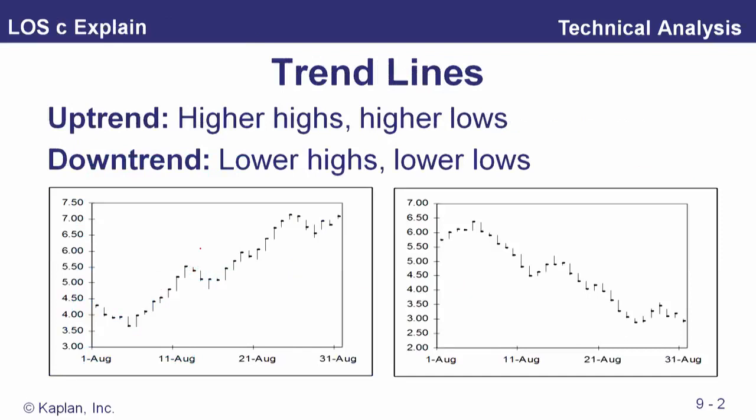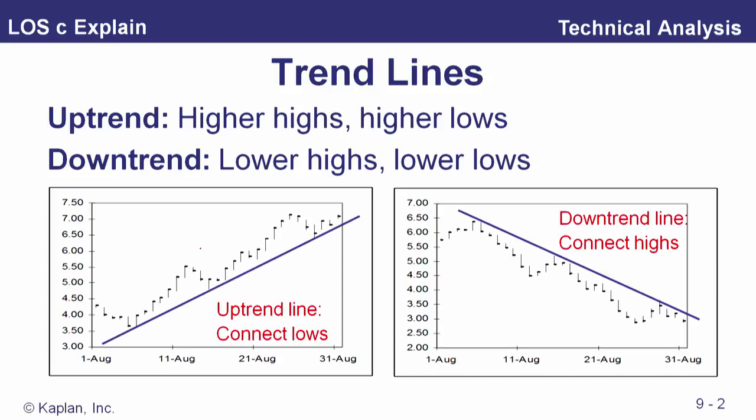Now, trend lines. Which one of these is an uptrend? Now, I knew you could get that one. It's this one on the left. There's our uptrend line. If we draw a trend line on the right, it's going to be a down trend line. For the down line, we've connected the highs. It bumps against that, but then heads back down again. And on the uptrend, it's bouncing off of the line and continuing its journey upward.